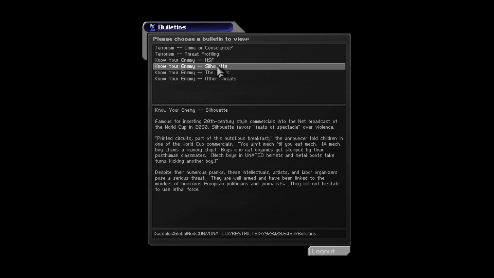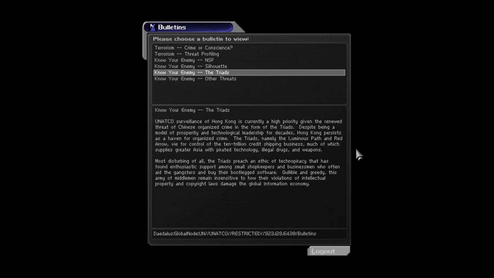The Triads. UNATCO surveillance of Hong Kong is currently a high priority given the renewed threat of Chinese organized crime in the form of the Triads. Despite being a model of prosperity and technological leadership for decades, Hong Kong persists as a haven for organized crime. The Triads, namely the Luminous Path and Red Arrow, vie for control of the 10 trillion credit shipping business, much of which supplies Greater Asia with pirated technology, illegal drugs, and weapons.